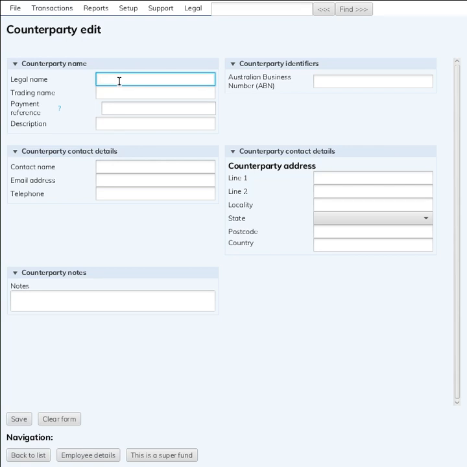Legal name is your employee's name, so I'm just going to call it employee name. Now there's a couple things on this page that I actually use, and I'm just going to leave most of it blank, but in single touch payroll, and I think that is the email address.